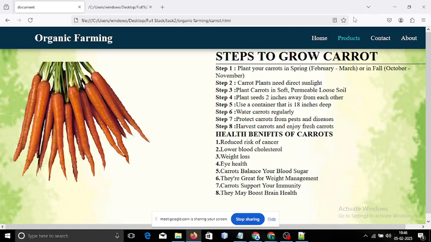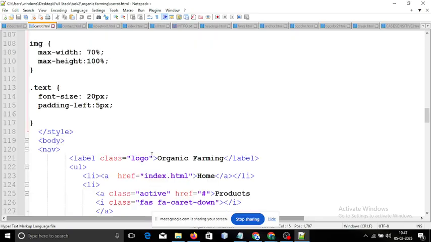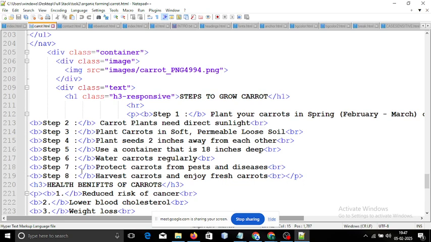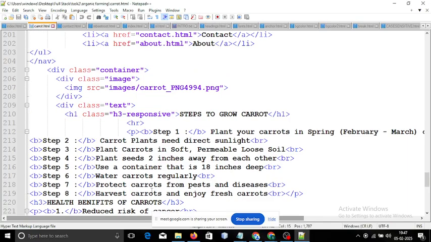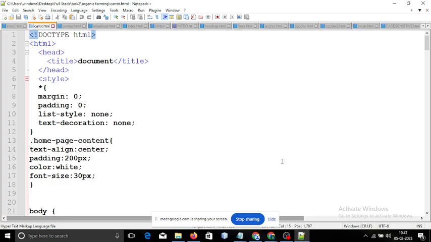And when you come to this, you can see here itself for the text, I have taken font size and padding from left. For the image, I have also taken width and height. You can take whatever width that you want. That is based on your image size. And here, if you see, I have taken some B tag, that is bold tag for the sake of bold text, HR tag for underline, and paragraph tags. And what else we have? All these things. BR for the line breaks, paragraph tags, all these divisions and all.